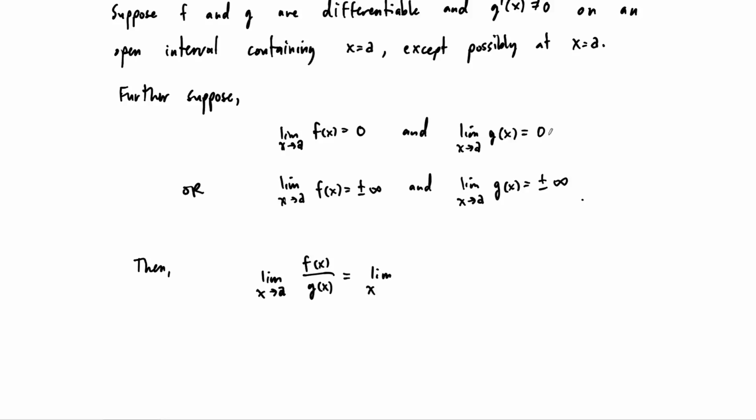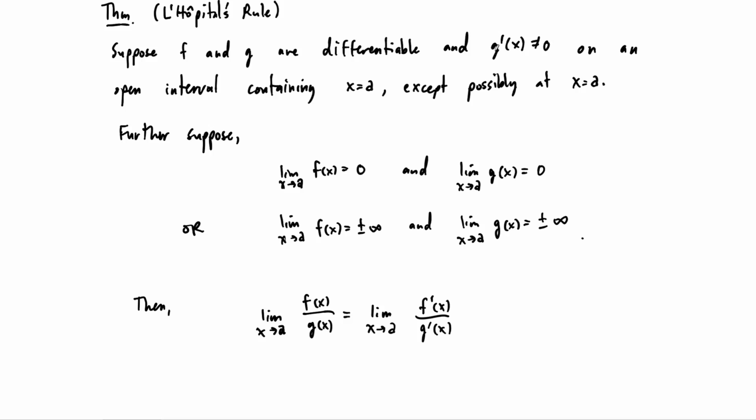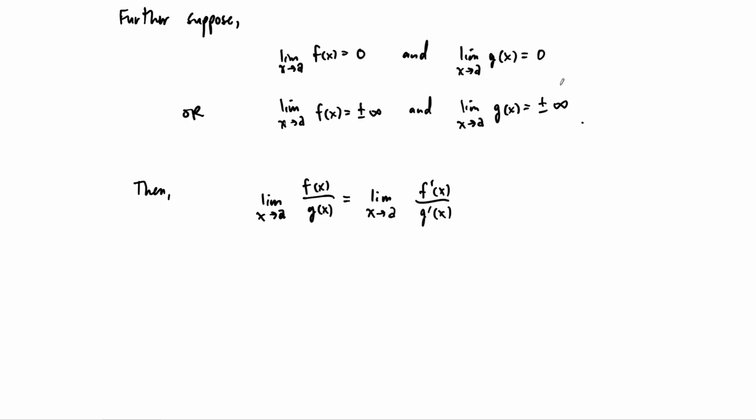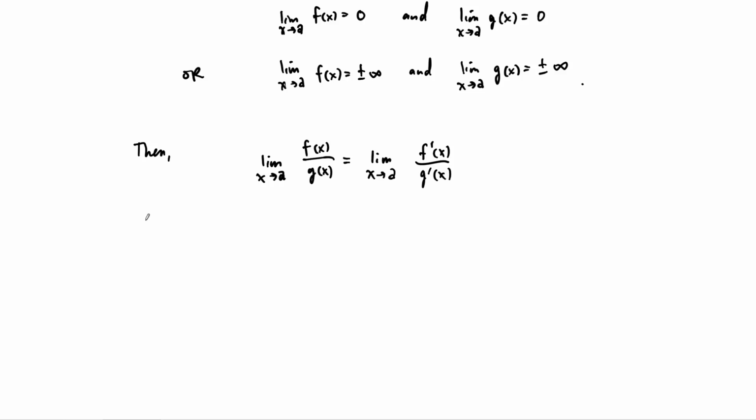You can't determine the limit just by looking at it because you don't know enough information about how the functions behave. And L'Hopital's rule tells us something about how we can actually interpret that. It says that this limit, given all the criteria that we've set out here, is equal to the same number that the limit of f prime of x over g prime of x is equal to. And remember, in this case, the derivative of g is not 0. And then here, whenever you state something by a limit, you have to say, provided the limit exists.